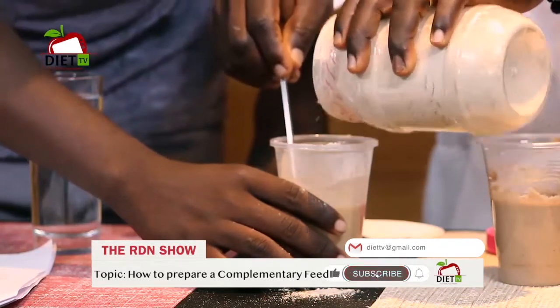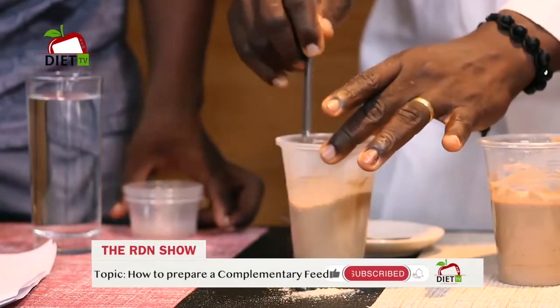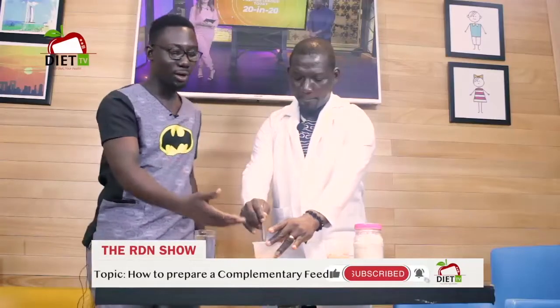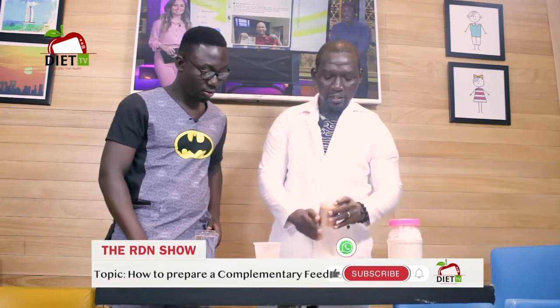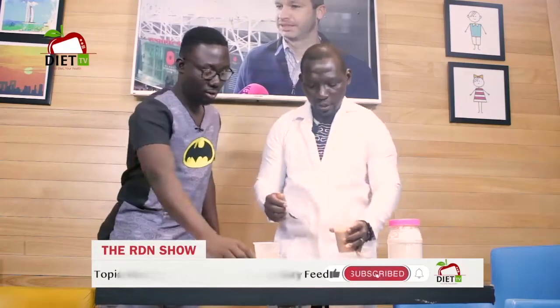We need a little bit more. What we want to demonstrate is the texture and fineness of a complementary feed — literally if you're using a baby cereal like what we have here. We've prepared two cups of baby cereal in two different ways, the texture is different, and that's what we want to demonstrate. The thicker the texture, the more nutrient-dense the food is, so a spoon that goes into the mouth of the baby will contain more nutrients than when it is lighter. This cup, which I'll call Exhibit A, we've made the right way.